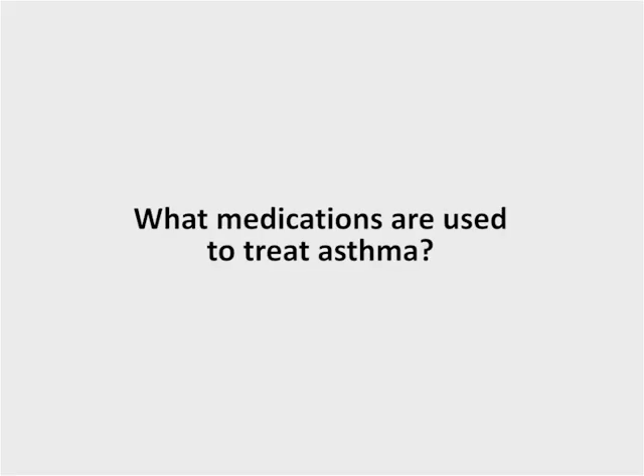What medications would you be giving your child? There are different medications we use to manage asthma and treat its symptoms. Flovent — these are your inhaled steroids and your maintenance medications. These medications are given for a long period of time, twice a day, as long as the doctor tells you to. It's very important that you give this medication even if the patient doesn't have any symptoms. This is going to allow the airways to stay nice and open, to prevent an asthma attack or to minimize the severity of the attack.